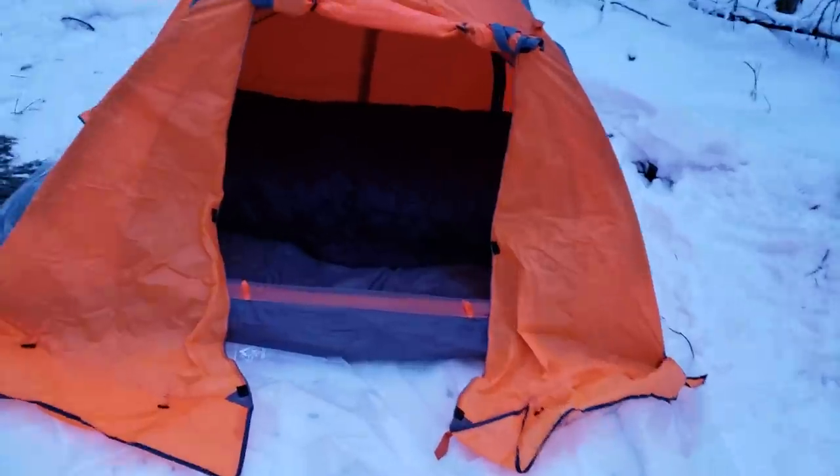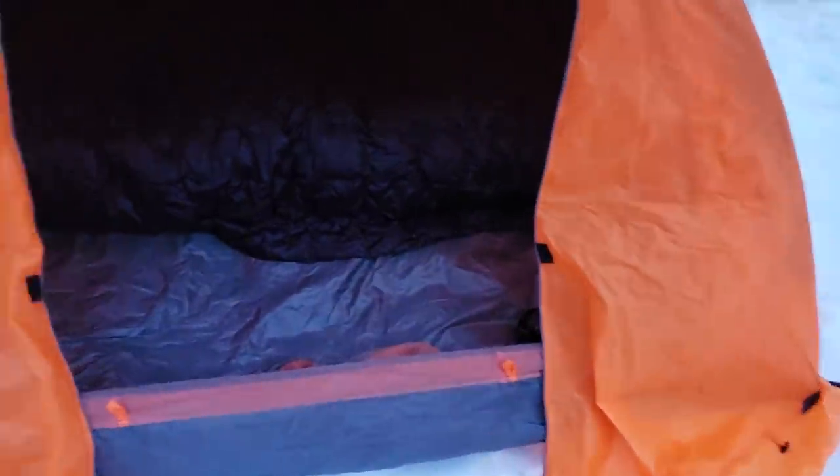Take a look inside the other tent. A layer of poly there on the ground. Whoa, some boughs under here, and look at that, right up off the ground. Got a few different mattresses there, and a really nice warm sleeping bag and blanket. Gonna be nice and cozy in here tonight.